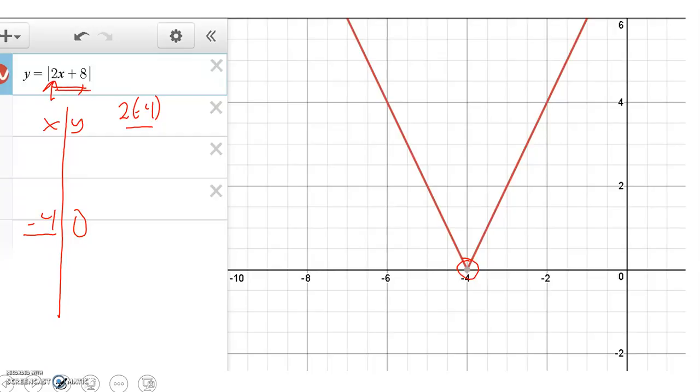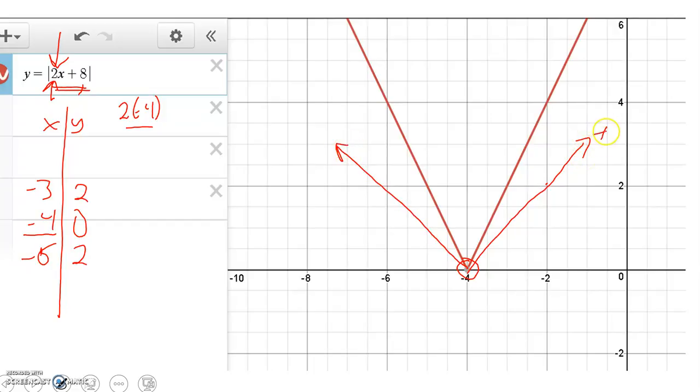And so here it's -4, and you can see if I plug in other values around -4, like -3 and -5, if I plug in -3, then 2 times -3 is -6, and -6 plus 8 is 2, and the absolute value of 2 is 2. If I plug in -5, I'm going to have -10 plus 8, which is -2, but the absolute value of that is also 2. So you can see this number here not only affects it moving left and right, but it also changes the shape. Instead of going over 1 and up 1, which would put me here and here, as I did in the original absolute value equation, it made the slopes of these lines twice as big.